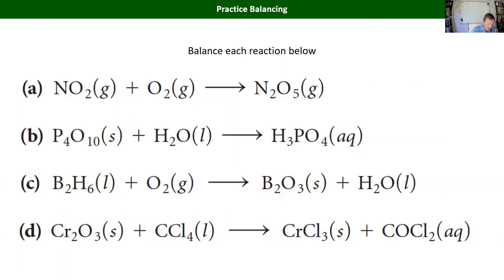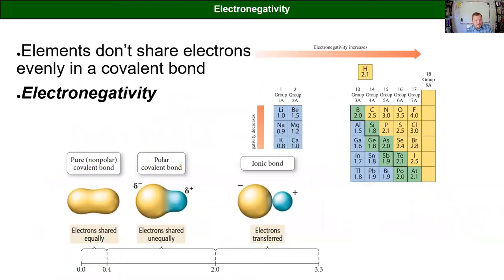All right, so we're going to add our one last major periodic trend. And I mentioned it's tied to ionization energy. Ionization energy was how easy it is to take an electron away from an element. If there was low ionization energy, it was really easy to remove an electron. High ionization energy meant it was really hard to remove an electron. This next property is sort of the inverse of that.